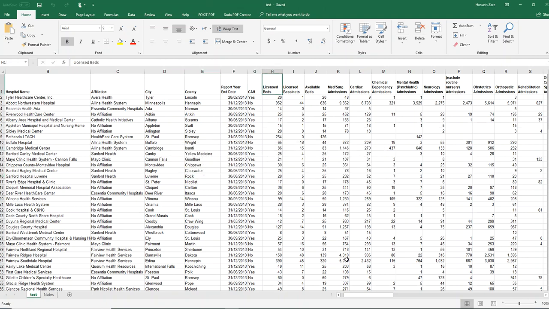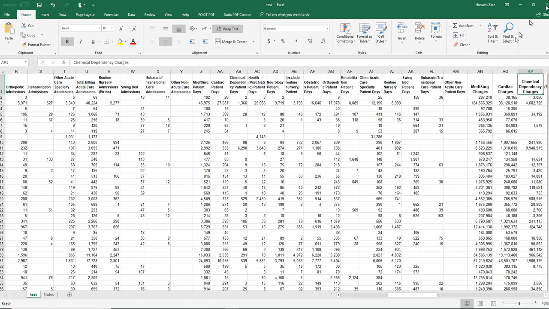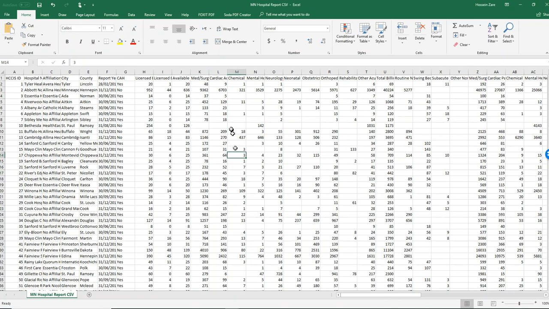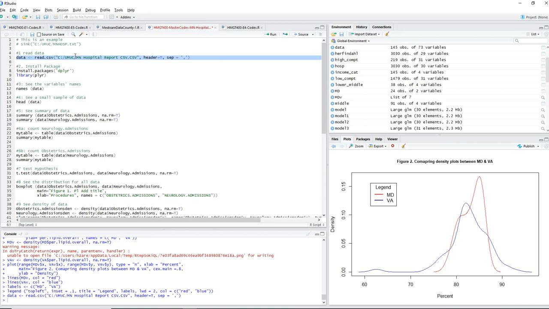I also suggest that if there's something like this, all of them is for the RStudio. RStudio considers all of these spaces as a dot, so you can change the name of the variable to a simple name here, and then save as a CSV file. This is in brackets. Okay, I don't need this file because I already have this file here. I believe I shared it in the class. You can go with that. If you have any other question regarding the format of the file, do not hesitate to ask me or your instructor.